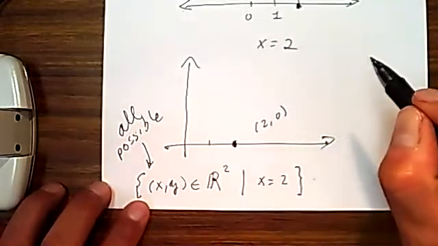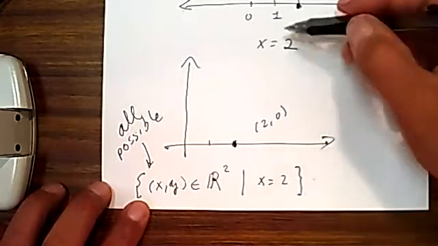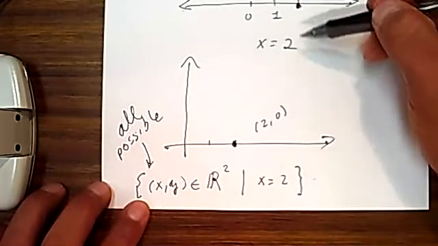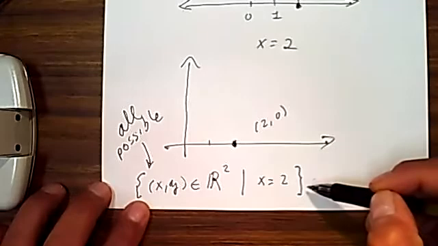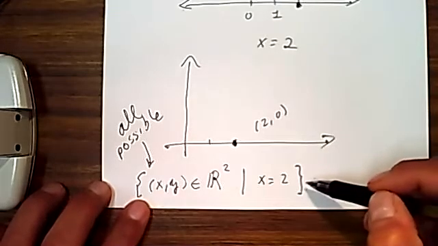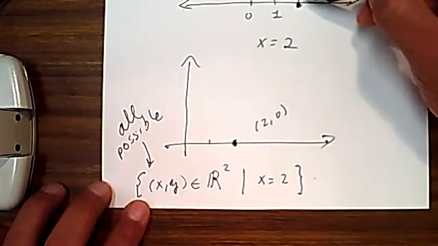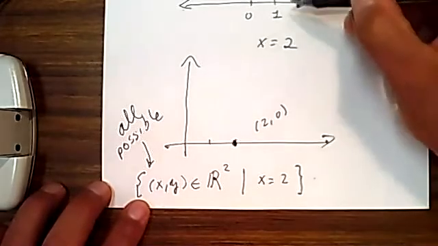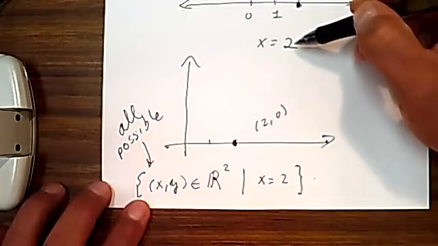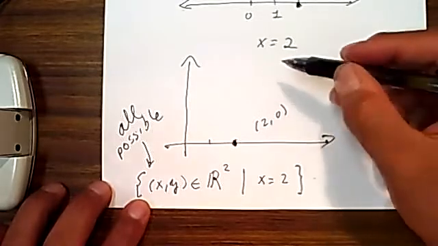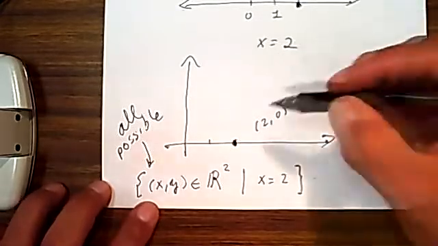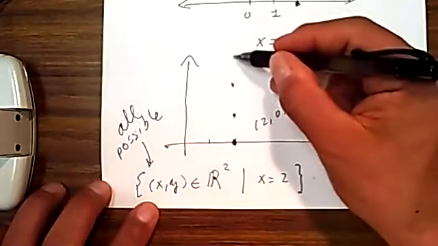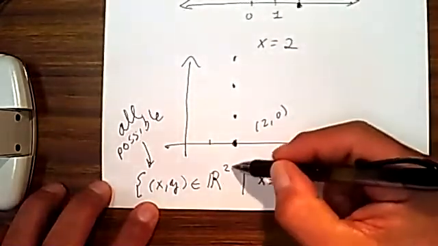Now, this is a little confusing because when we see x equals 2, we perhaps may be thinking 1D. But if we are in 2D, we mean this set, which is way different than just this one point. So we have to be careful when we look at an equation and realize this is really a multitude of points. You could have (2, 1), (2, 2), (2, 3), (2, negative 1), and so forth.